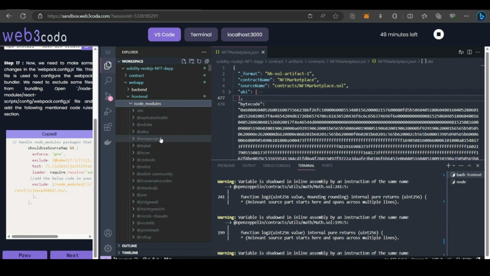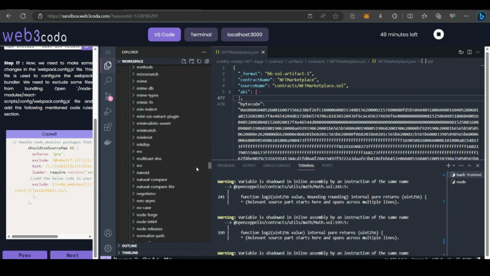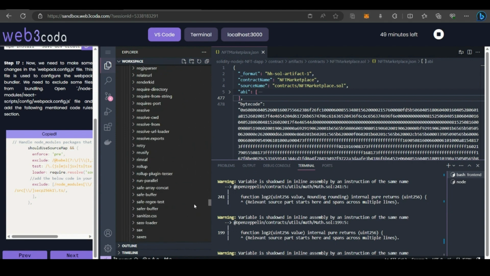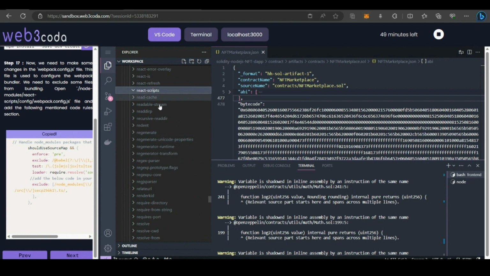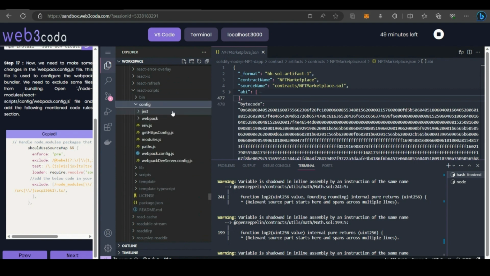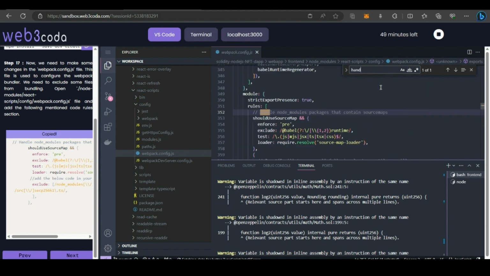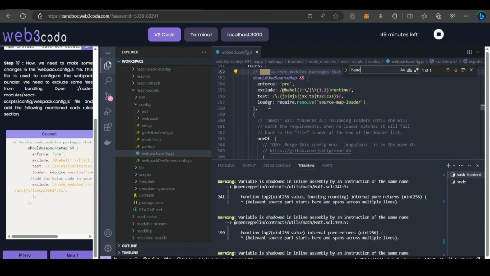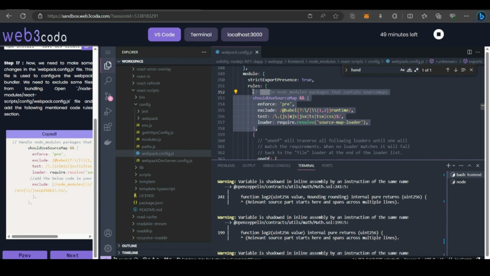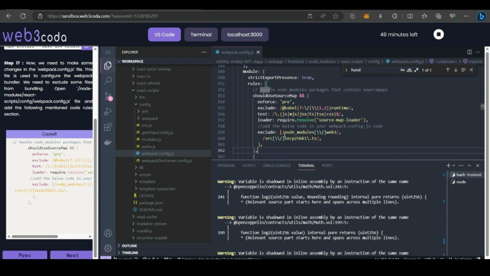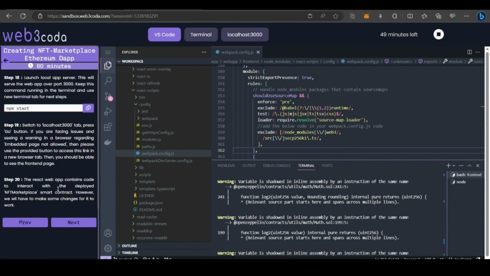Now let's move to react-scripts. In react-scripts, move to the config folder. Then we have a file webpack.config.js. Move to this file, press Control F, and type handle. You will see this code. We need to replace this code to exclude some of the files from bundling. Done.